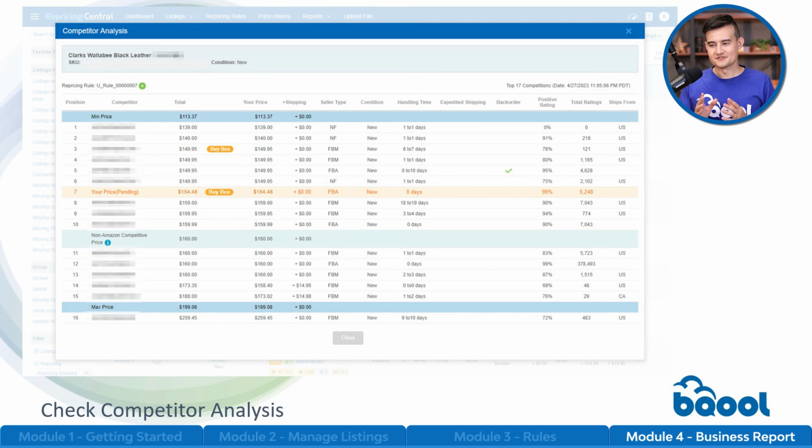Our friend has priced it at $154.48. And they're able to get the buy box against other sellers, against another FBA seller, also 2 different FBM sellers, and even non-featured. So it's not the lowest price and is still able to capture the buy box.